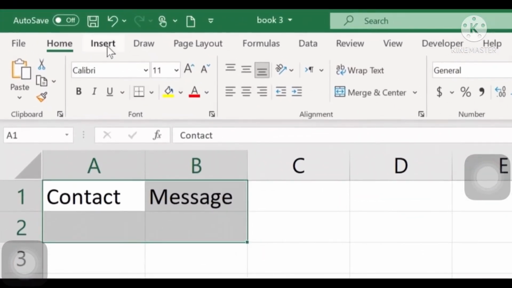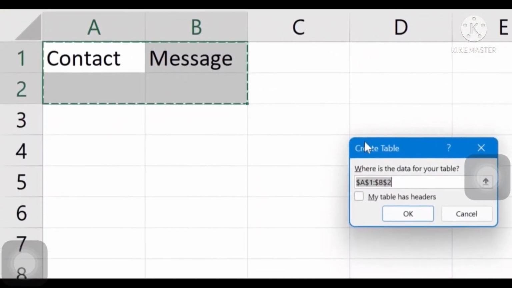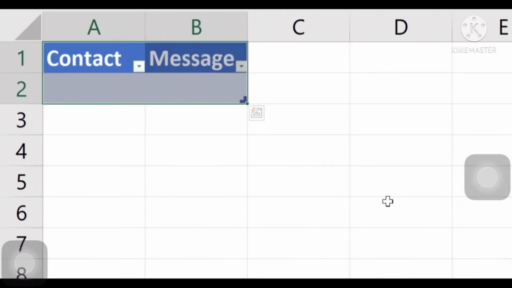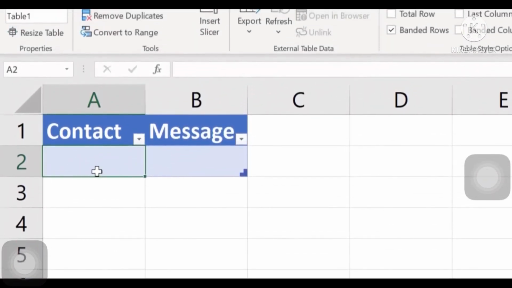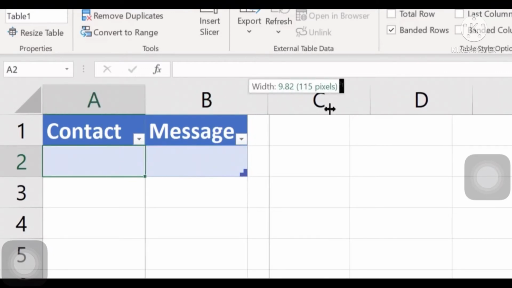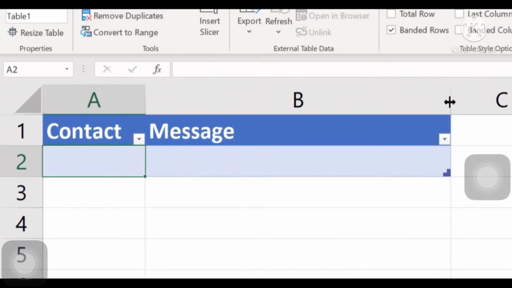And here I'm gonna put this one. Then here you have to make it right. Check it's blue. Then you press OK. And then you have it here. But you have to select it first. After that you press OK. And now I'm gonna make B bigger because it's gonna be a message. It's not gonna be one word. So I'm gonna take a little bit more space.